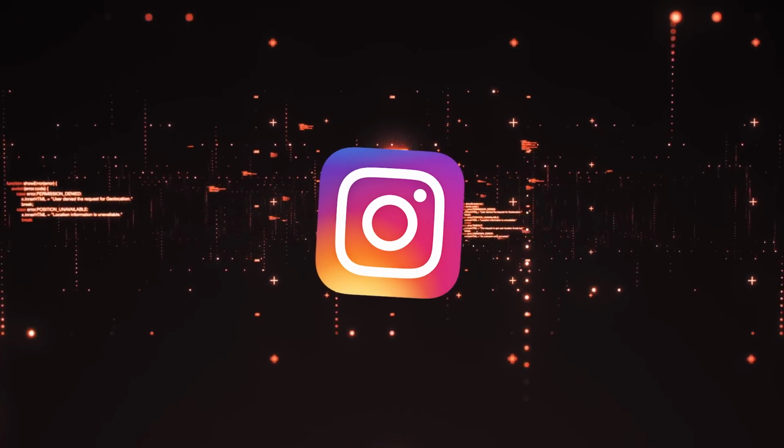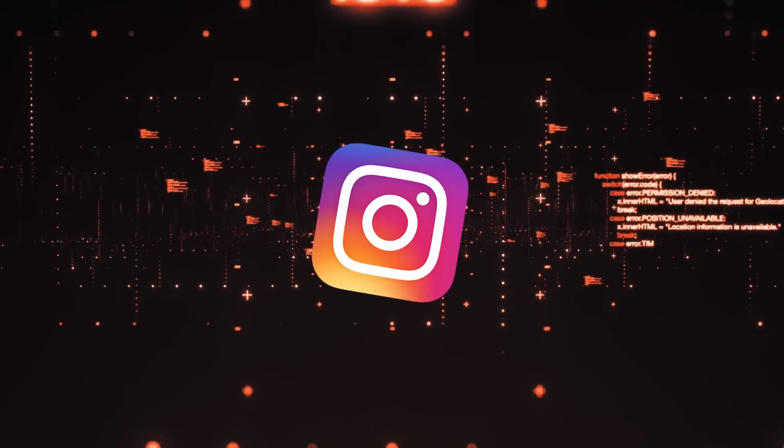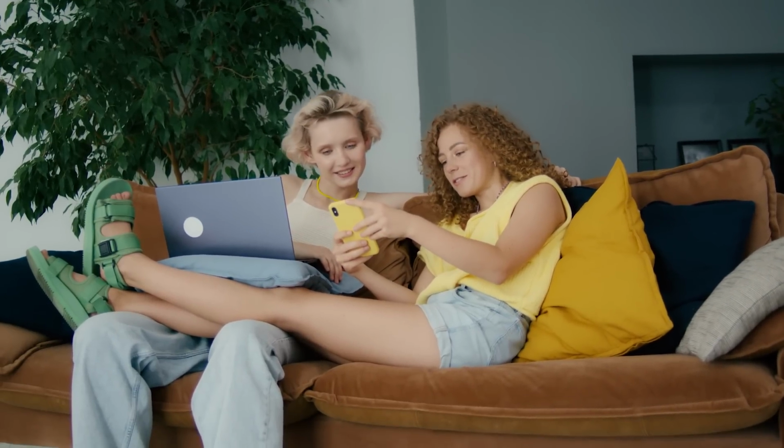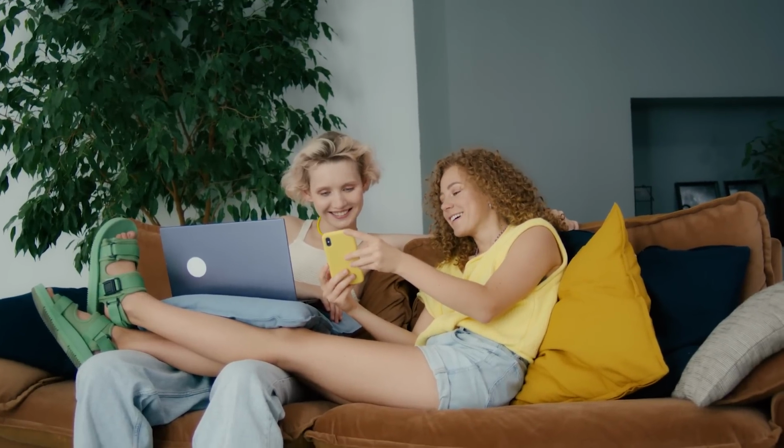Now, when it comes to the best time to post on Instagram, there are 2 best times that you need to be posting. You need to be posting for the general best times on Instagram, but you also need to make sure that you're posting when your actual audience is online, because the way that the algorithm works, the algorithm is going to push your content out. If your audience doesn't interact with it at all, well then guess what? Your content's not going to continue to get pushed out. And when I say interact with it, I'm talking about them liking, them commenting, but more importantly, them watching the entire reel that you're uploading, which is why you need to be focused on the amount of watch time that you're getting.